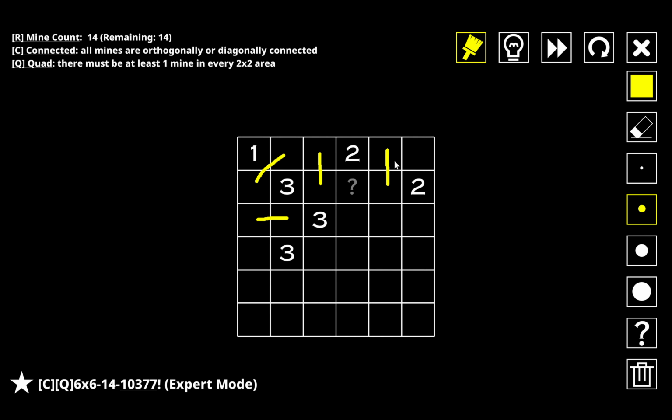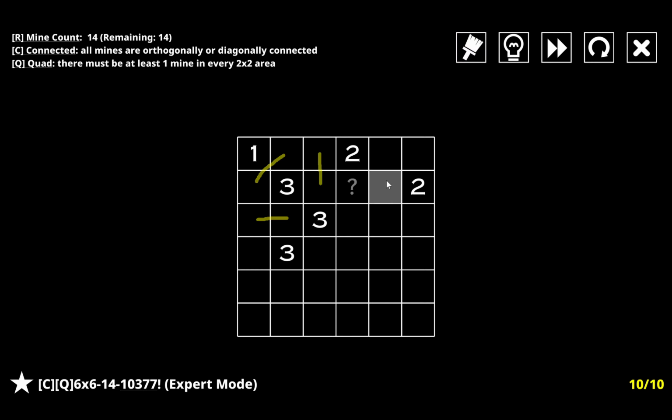More specifically, actually, we know there's exactly 1 mine here, right? So if there's a mine up here, for instance, in order for it to leave, there has to be a second mine, but that breaks the entire 2 clue, just kind of going back through our chain of deductions, so we know this mine must be down here. Alright. Here we can just kind of click through some stuff real quick, and there we go.